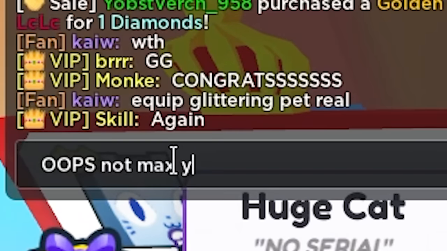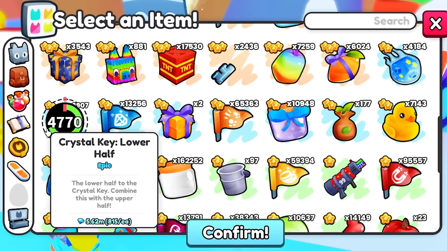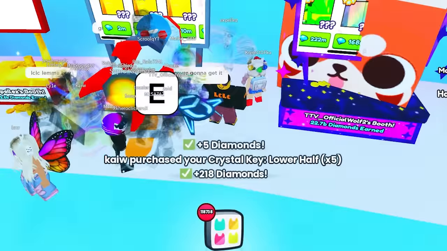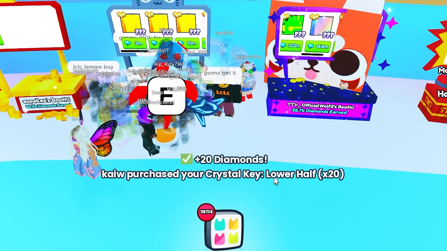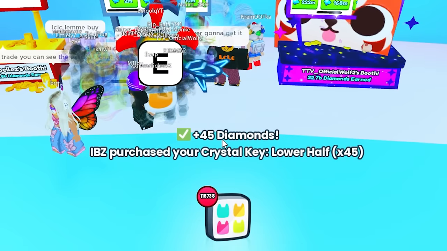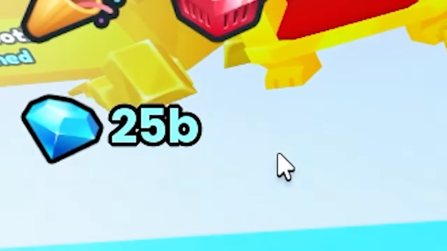Oops, not max yet. Right, I'm going to sell a bunch of these keys for one gem each, okay? Let's see if we can max it out like that. Okay, one gem each for keys. They're here. One gem. All right, going up. People are buying it. Oh, this is definitely going to get us to the max. Wait, it's gone quiet. No, it's still going. 45 diamonds. What have we got up here? 24.9 here, but it says 25 billion there.